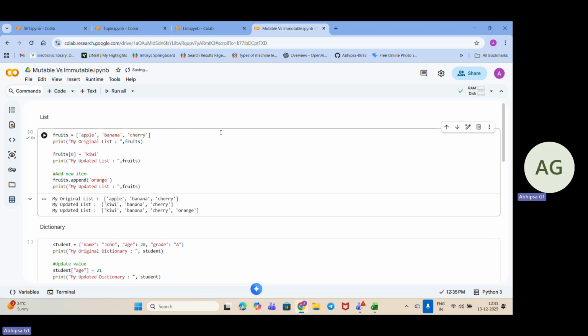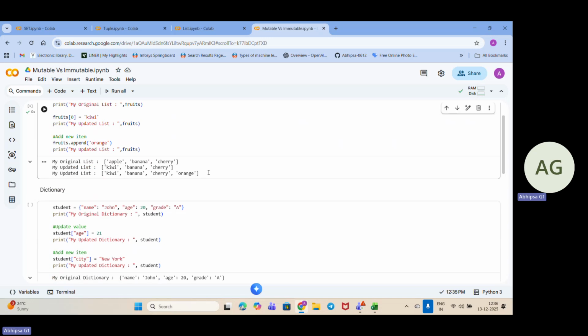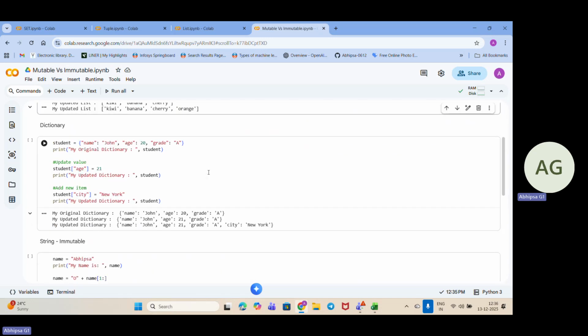List is easily mutable, and you can see that from this. Now, coming down to dictionary, we talked about how dictionary is also mutable. Dictionary is basically a key-value pair. First we initialized the dictionary, taking three key-value pairs.